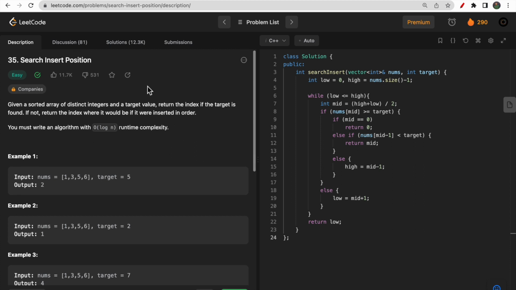So there is one specific algorithm to solve this question and to write the code in O(log n) time complexity, and that is binary search. So in today's video I will also explain this underlying algorithm, that is binary search, in what type of question you need to use binary search and how the binary search works. So after going through this question, we will first discuss why binary search will work here and how it works, right? So if you don't know how binary search works, then you are at the right place. I will explain that also in this video.